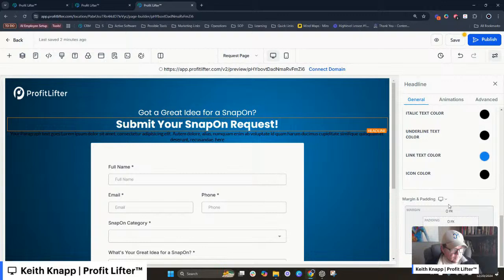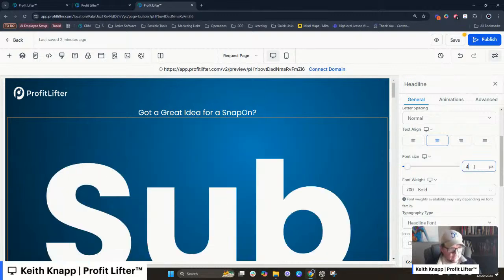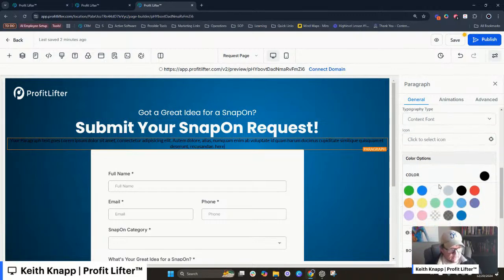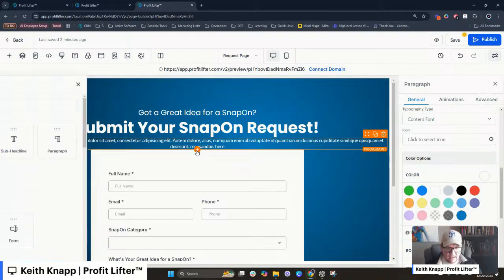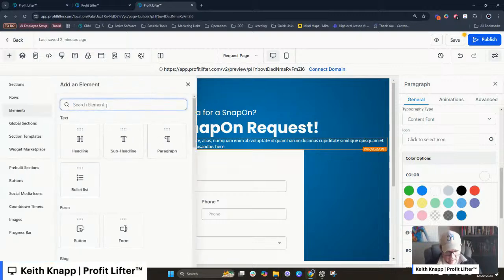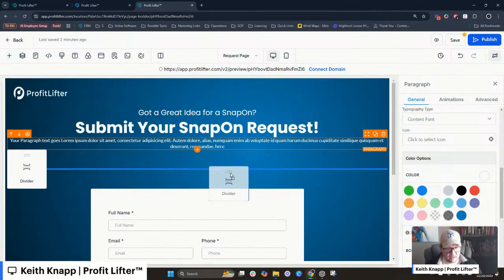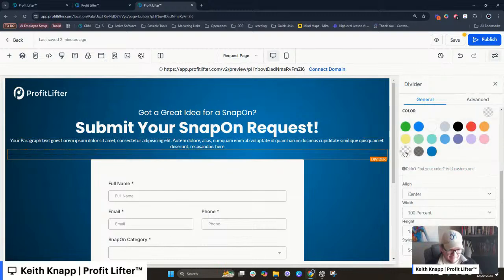And I want to make that a little bit bigger. So we're going to come over to our font. We're going to come to our font size. And I know 48 is about what I like for that. That is a personal preference. Especially when you start getting into design and what looks good, it is very subjective. Now, I will say, though, some things are just ugly. I've seen some people do some stuff that was just ugly, didn't look good. So we want to keep that in mind.